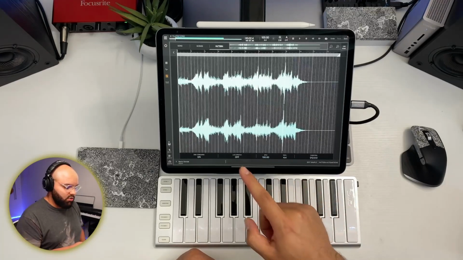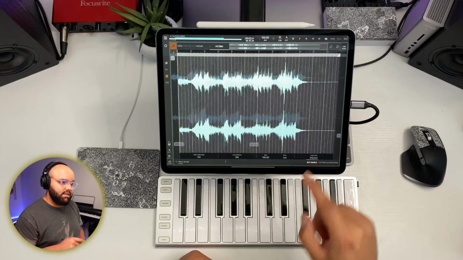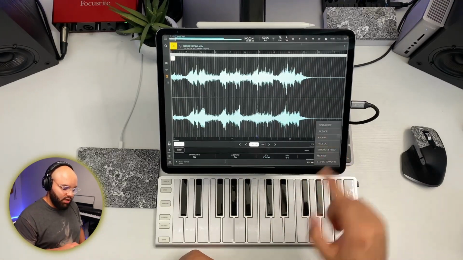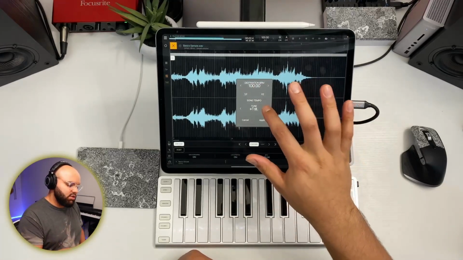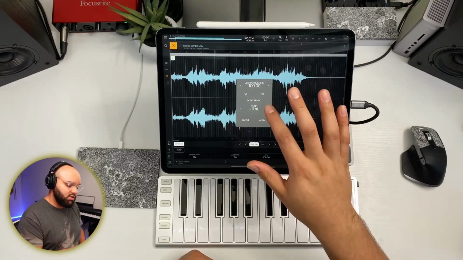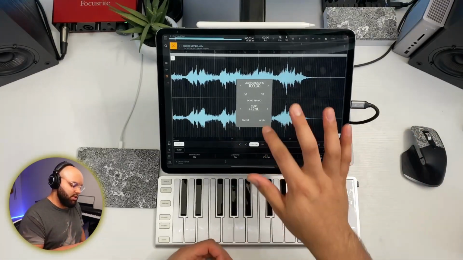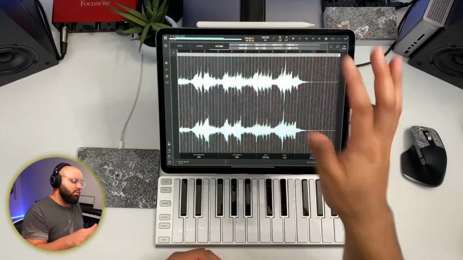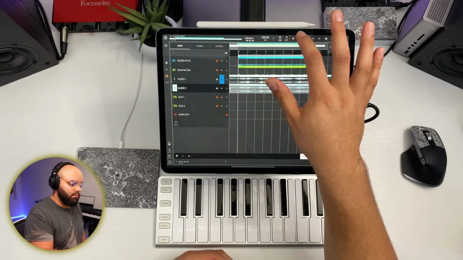We're gonna make sure we got live stretch turned on to high quality. Go to edit sample, process, stretch and pitch. And I'm just gonna turn this up to 12, which is 12 semitones, which is an octave. You don't need to know that, but that's what it is. Apply. And now we should have one that's an octave higher. Okay, and we can play it right now.